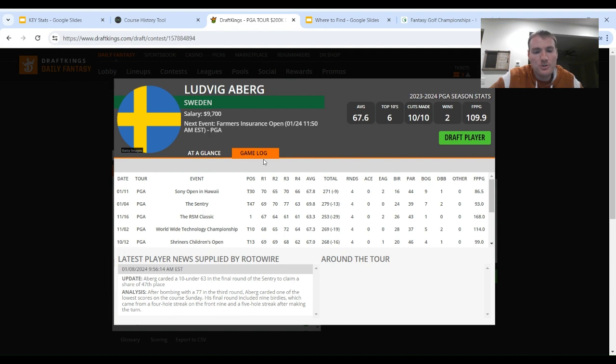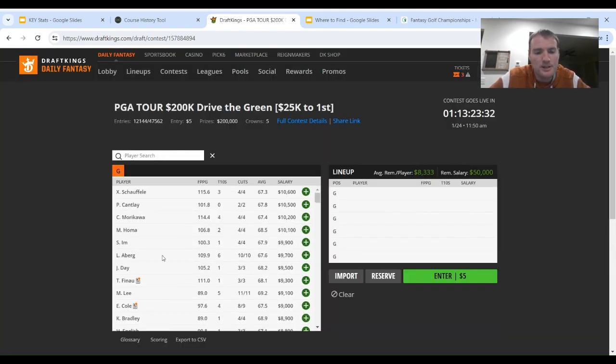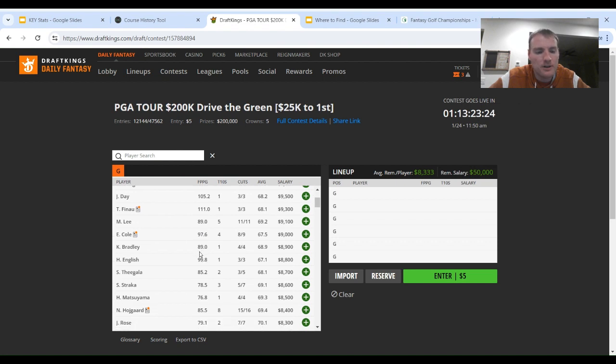And oh, by the way, he also happens to be a good long iron player with a small sample size. So I think he's in an absolute smash spot. It would not shock me to see him end up winning this tournament. I think he's probably the best bet to win when you consider odds. I think he is probably the most value for your buck.